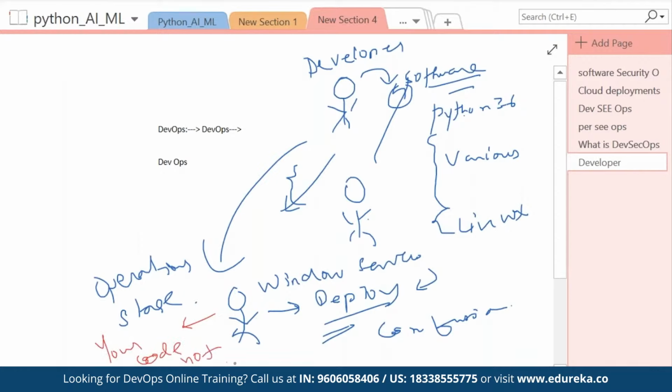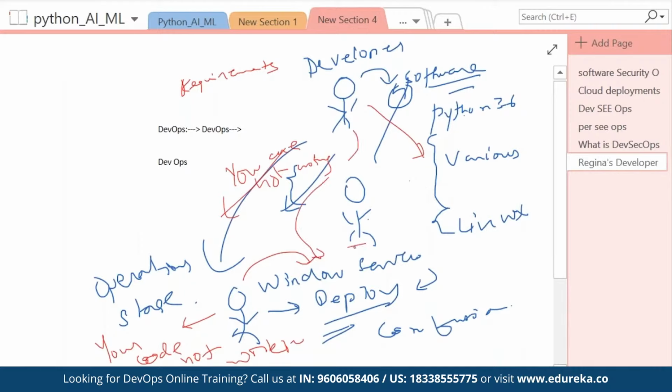Code not working. So the developer team will say that you are not using the correct environment. You may understand a lot of emails will go back and forth trying to make this software work. And even if this software is working now, because requirements have been added or changed, the developer has developed a new model or new software with additional features. Now again this will be a headache for the operations team to deploy it, to understand the new changes, etc.